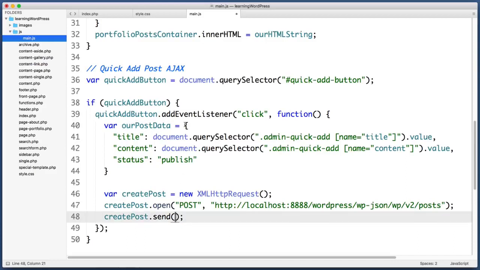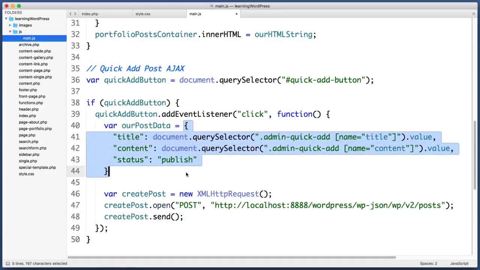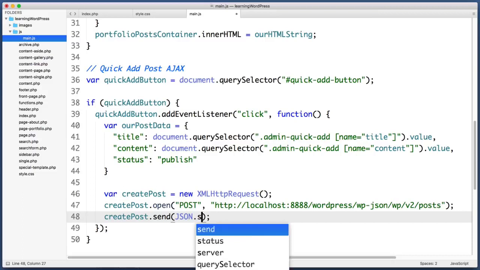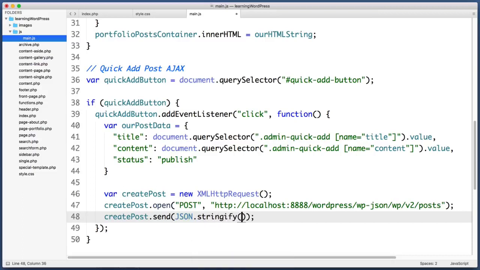And what we want to do is convert this JavaScript object into a simple string of text. Okay, and then it's up to the server to reinterpret that string as JSON. So within our send, we can just say JSON.stringify and then pass it our object. So our post data. All right, this line looks good.